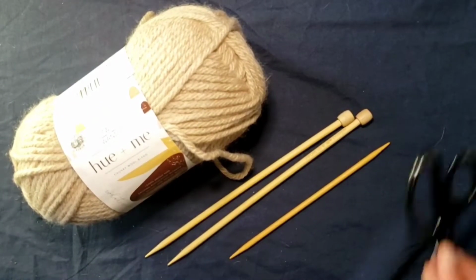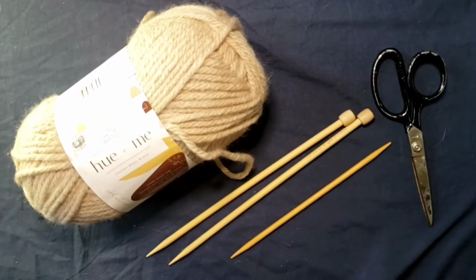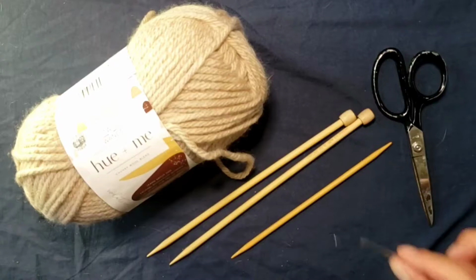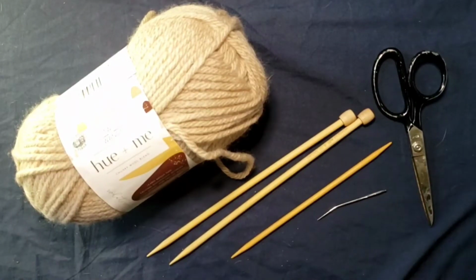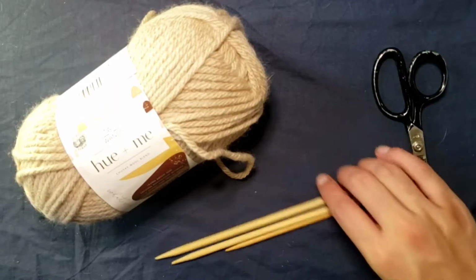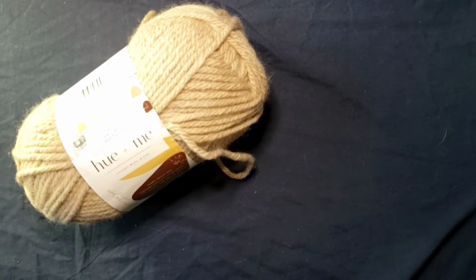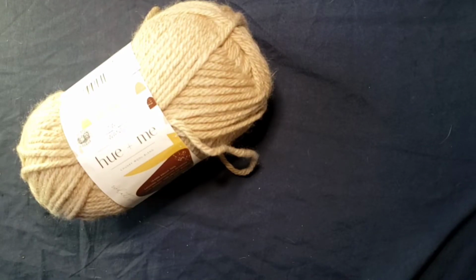And then you will also need a pair of scissors and, of course, your trusty sewing needle. All right, let's go ahead and get started for today's class. If you have any questions regarding the previous techniques that you will need, make sure to go back to all the previous videos because they definitely will help you out with that.